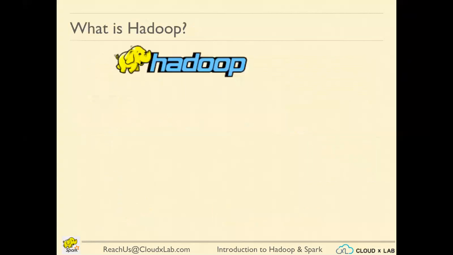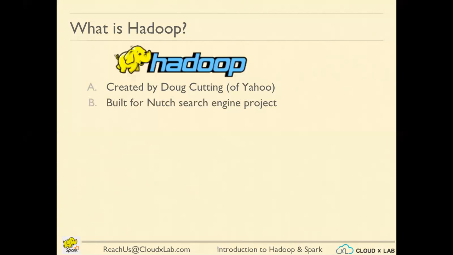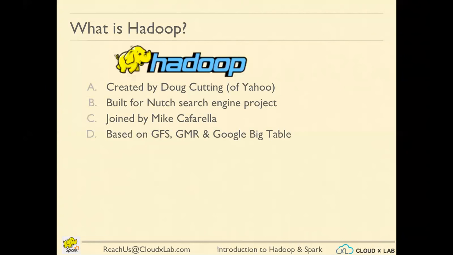So what is Hadoop? Hadoop is an ecosystem of various components for big data. I will do a very quick introduction of this because we need to focus more on Spark today. Hadoop was created by Doug Cutting. They were trying to build a search engine like Google, so they implemented the papers by Google, and that became Hadoop. It was named after a toy elephant, and it is under an open source license called Apache. Apache is the name of the license.